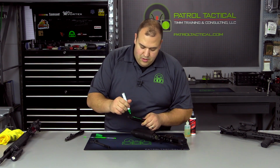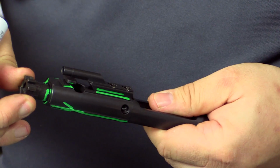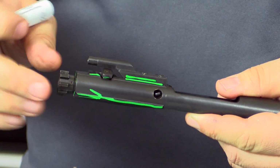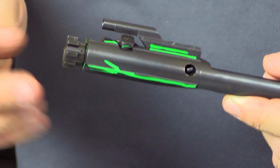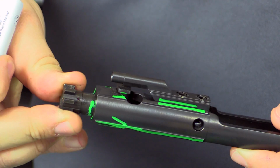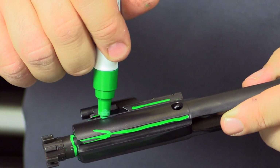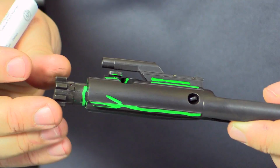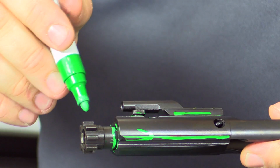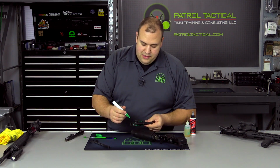We are also going to lubricate the bolt shaft right here because the bolt will go in and out like that. This square pin right there is called the cam pin, and as you can see, as the bolt moves back and forth, there's a camming action. So we want to make sure we lubricate inside there, and it's tough to see with the marker, but we want to lubricate in there so that that pin is lubricated as it goes back and forth. Additionally, I put a small drop on each one of the bolt lugs.